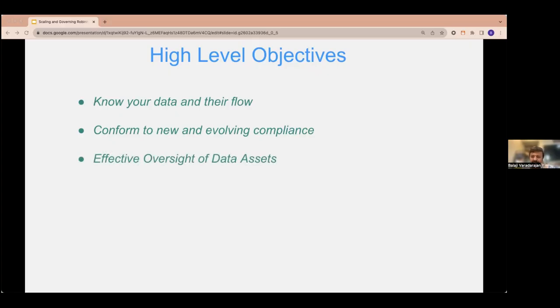We also need the ability to employ effective oversight of data assets so that we can unlock their value and impact. We need support for fine-grained access controls and to manage data obfuscation and other techniques to handle personal data. Finally, we also need the ability to assure data quality and track it through metrics such as data accuracy, completeness, and freshness.